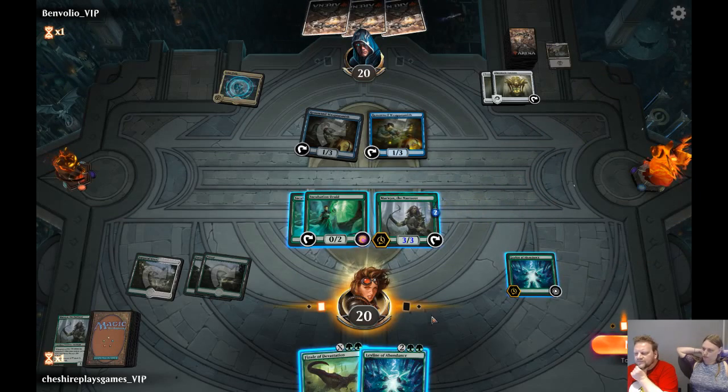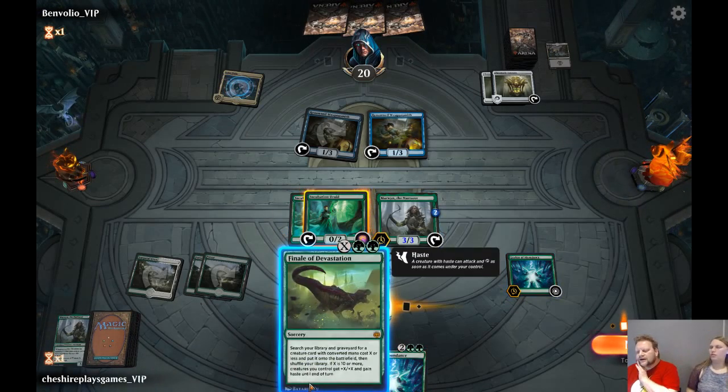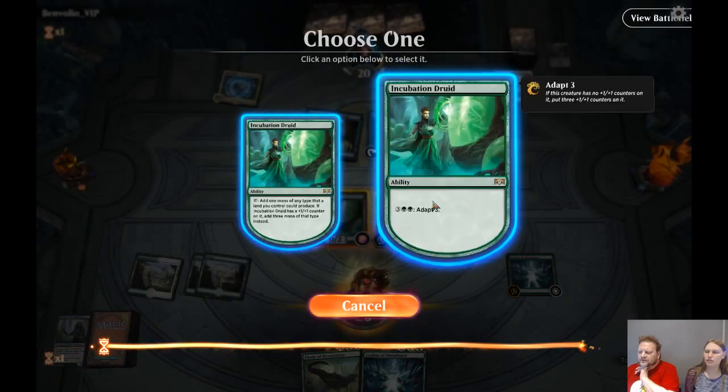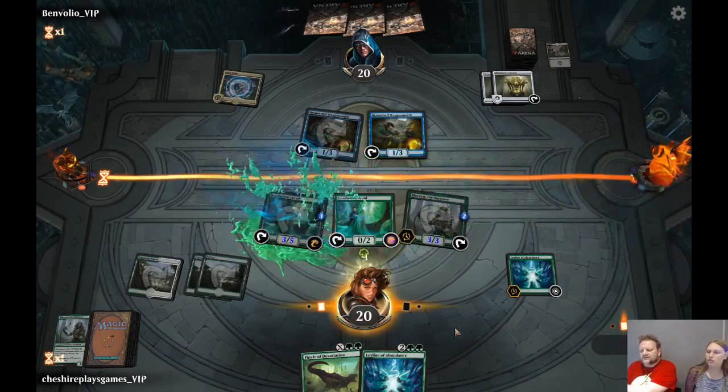And then, yeah, 3, 4, 5, 6, 7. I can do rights for 5. Or I can wait actually and just do this. Just to adapt one of them, yeah. And just adapt it now. Before they untap. Yep. Just in case.